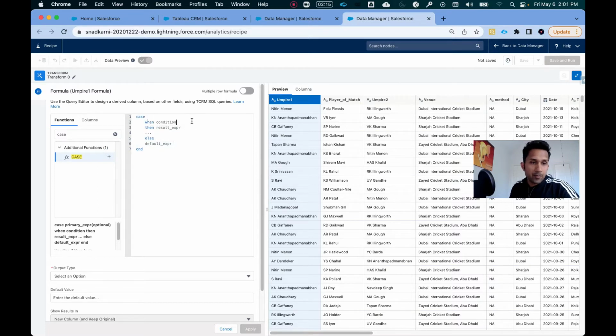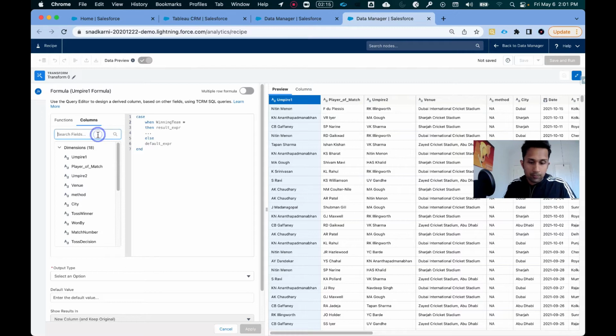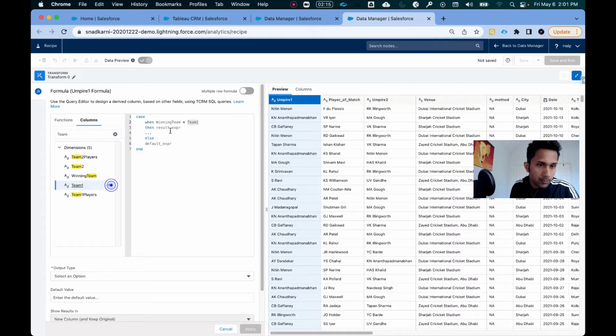Remove this and my condition is going to be, and this will all make sense once you see the preview, if the winning team equal to team 1, then populate team 2, else populate team 1.